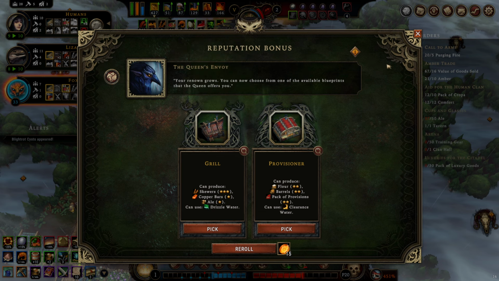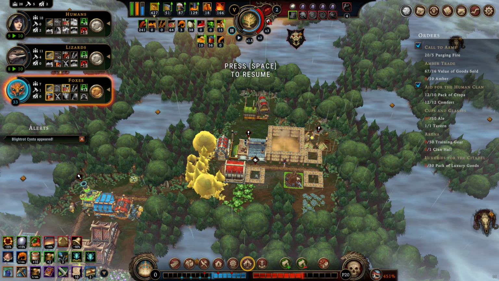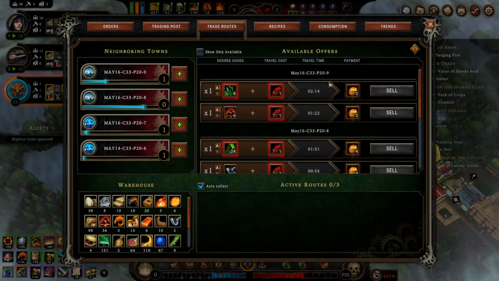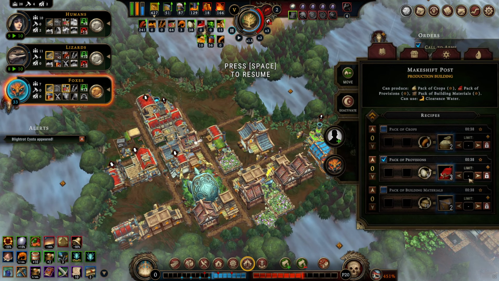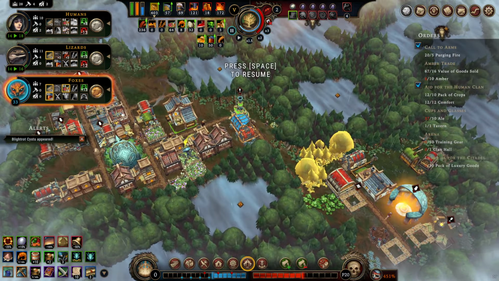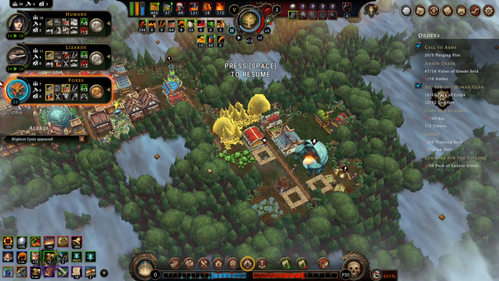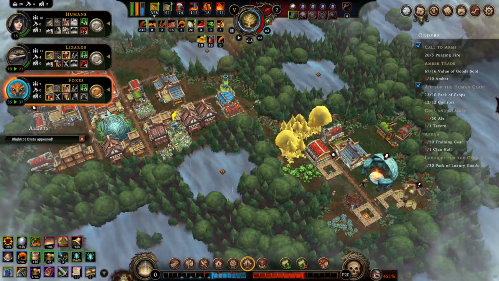Pack of luxury goods. Alright, fine, I'll reroll. Oh yes, monastery. Well, I still need 4. Somehow. I need provisions. So ale is almost there. Oh shit. Oh my god, they're drinking my beer. Bunch of beer drinkers.